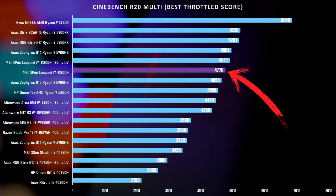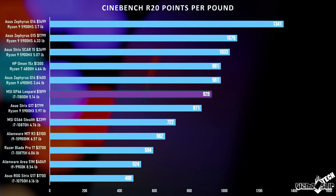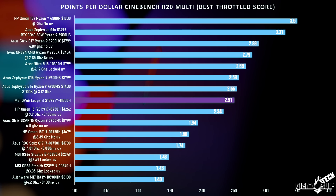Now for Cinebench R20, with an average of 5 runs at a throttled score, we got 4770, and with an undervolt, it boosted up to 4911, though I did get scores over 5200 during the initial turbo boost period. Now with Cinebench R20 points per pound, we got 928, which is solid, but not amazing. And for Cinebench points per dollar, we got 2.51, which is solid, but nothing amazing.